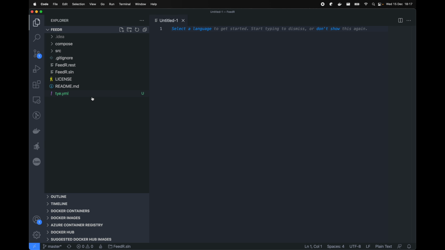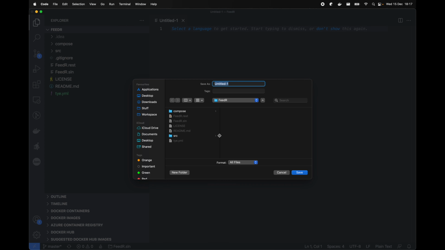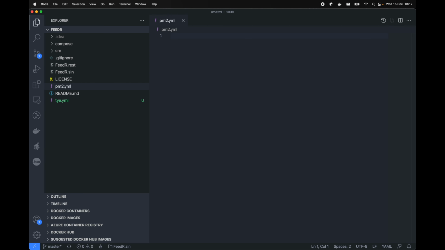I have one .yaml file, and then let's just provide a new file. I will just call this one pm2.yaml, because we are also going to provide some kind of YAML definition here. And then I'm just going to put there our apps, the list of our applications, and let's start with the application name. So let's stick to the same convention as we did within Tye. Let's start with our name and then the script.